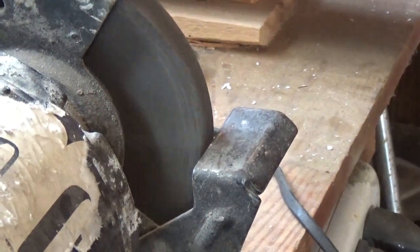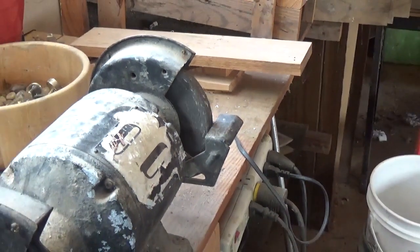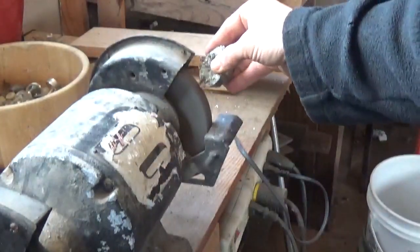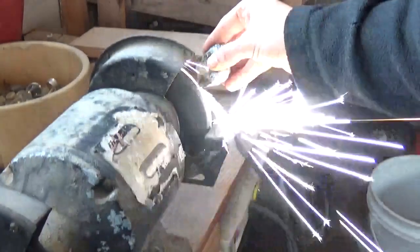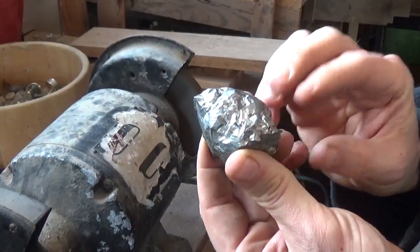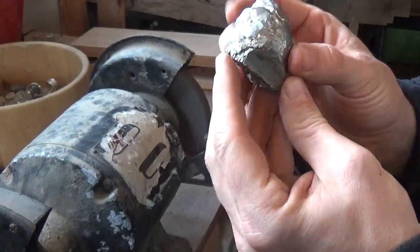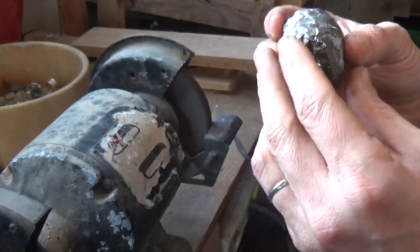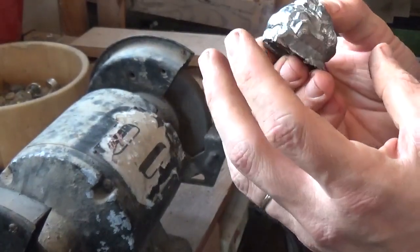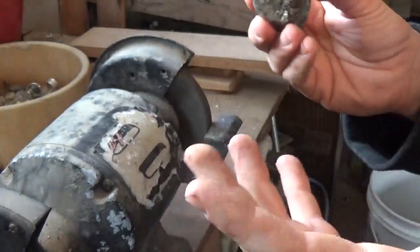Just because I like the way it looks when it sparks, I'll show you real quick what this half-nim looks like when I spark it. See how bright that is? This is a pretty neat little metal — about $400 for this little piece that weighs a little over a pound, so super expensive metal. I don't get a lot of it, but definitely look out for certain alloys other than your stainless steels by sparking them, because you won't know unless you test them.